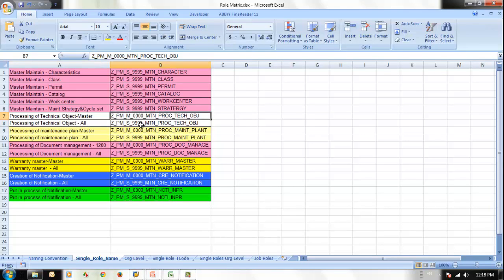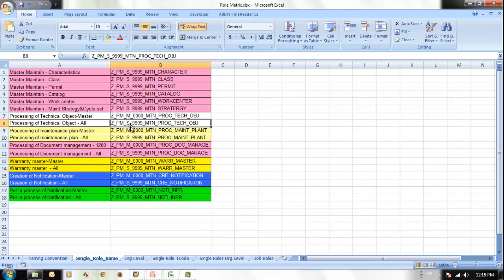So I have one master role which is 000, which has only variables, and the next single role which is 999. The idea behind this master role and single role: this single role is going to be an independent role.